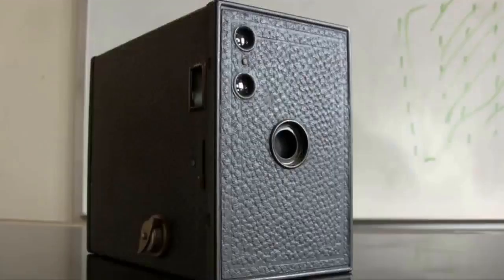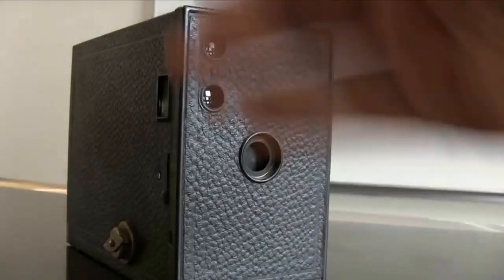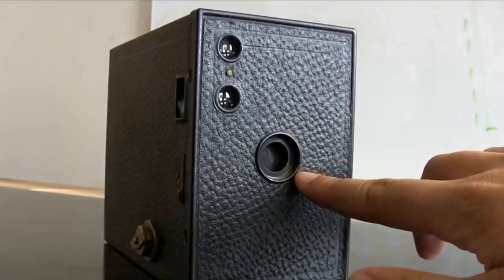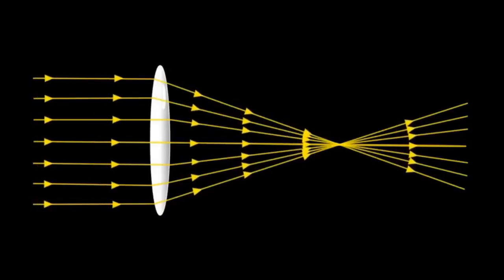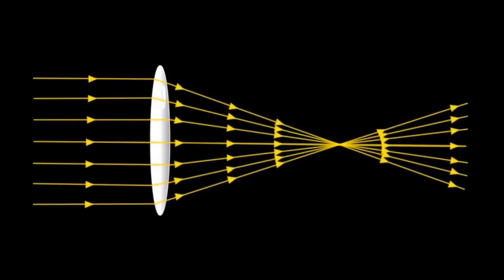In the year 1900, Kodak released this, the Kodak Brownie. As you can see, this is basically a miniature version of the camera obscura, with a hole cut out here that has a lens put in it, rather than a pinhole. This allows a more concentrated amount of light to flow into the camera, thus allowing a shorter exposure time. Through the viewfinder on the side, you are able to see what you are taking an image of, though it is upside down, as it was with the camera obscura.